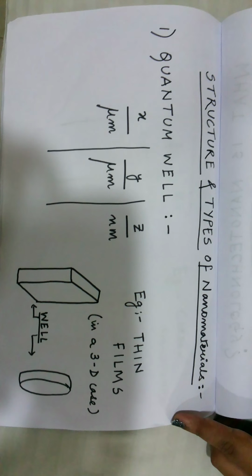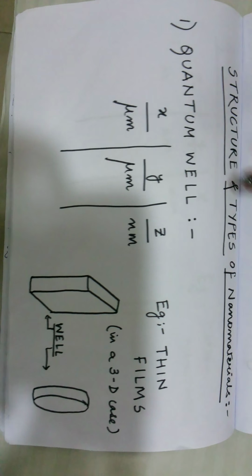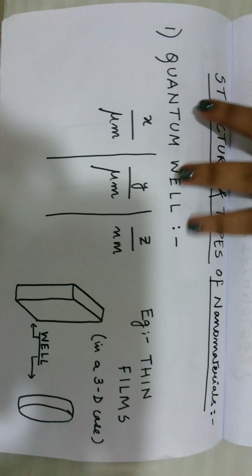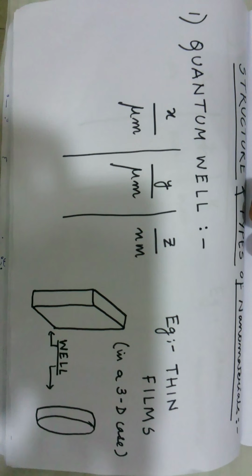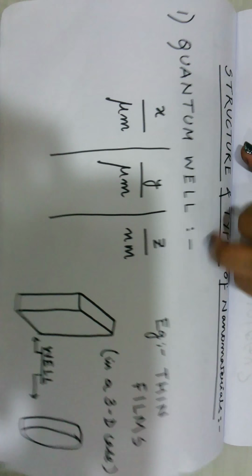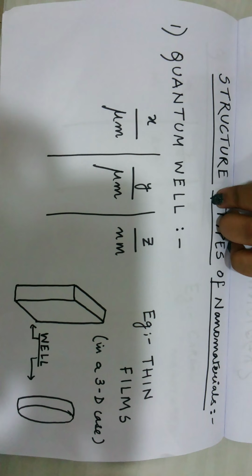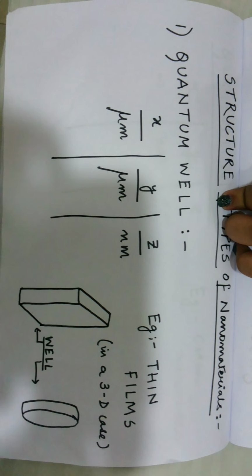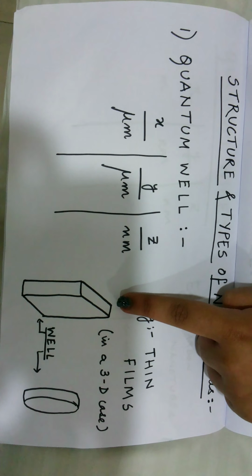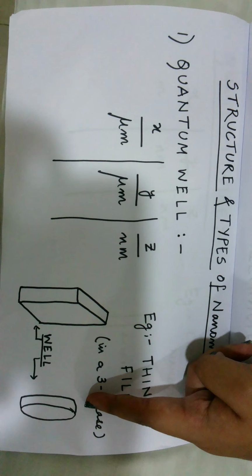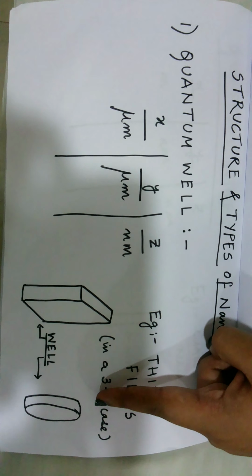We first need to talk about the quantum well. Whenever we talk about a 3D structure, we consider three planes, X, Y and Z plane. If one dimension is reduced to a narrow range while the other two dimensions remain large, we obtain a structure known as a quantum well. This is the progressive generation of a rectangular nanostructure, and this is the curvilinear nanostructure of a quantum well.